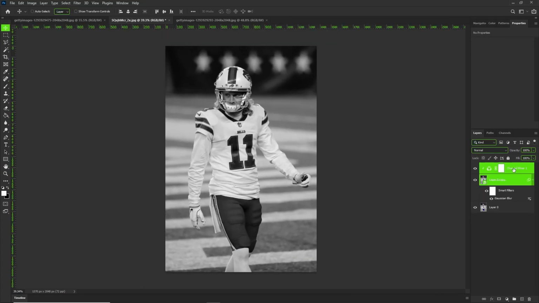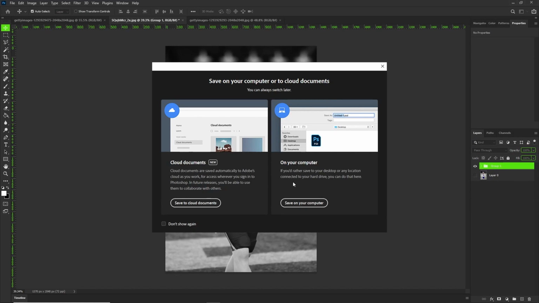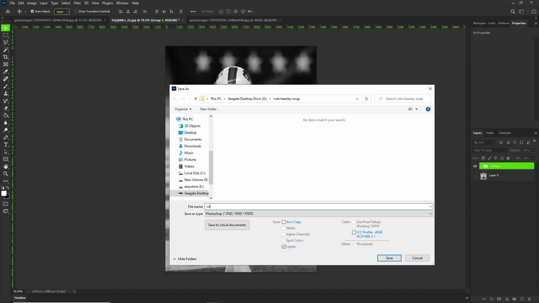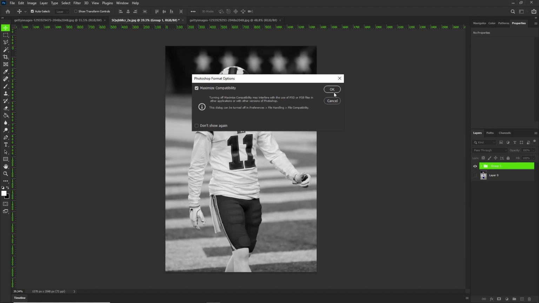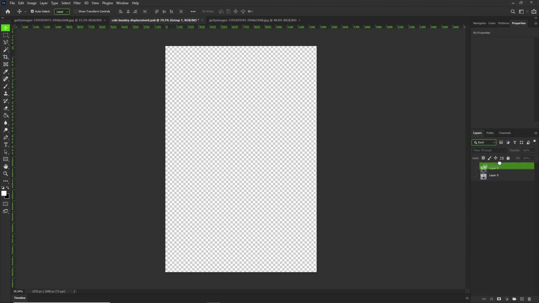Make sure you have a duplicate behind, like a smart object, so that you don't just destructively create all over the original picture. Make sure you have a copy, and then you're just going to save it as a PSD and save it as a displacement. Just make sure you title it as displacement like the original one, so that you know what you're dealing with. Okay, so the second part of this is masking.